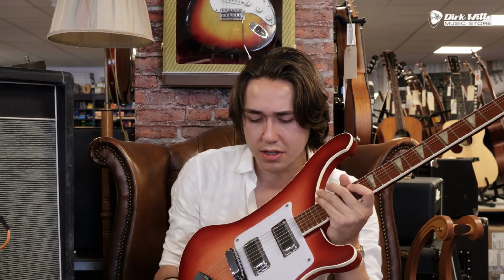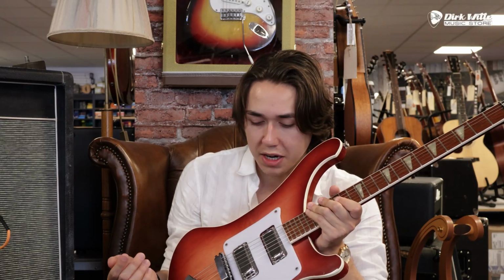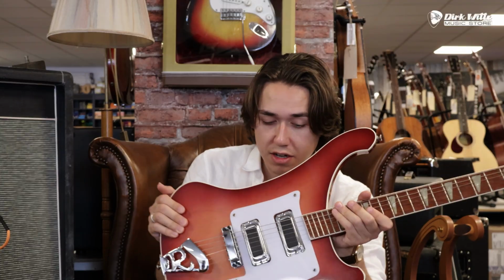It also just sounds actually really good. Not as jangly as some Rickenbackers tend to sound, so I would guess that would come from the toaster pickups, and these are definitely not toaster pickups, and they do not sound as such, so do keep that in mind, but they do sound really good, as we will hear in a minute. So let's move on to that part and let's hear what it sounds like.